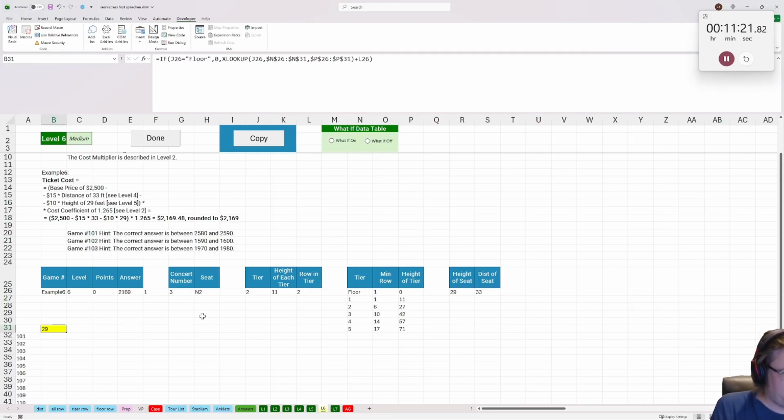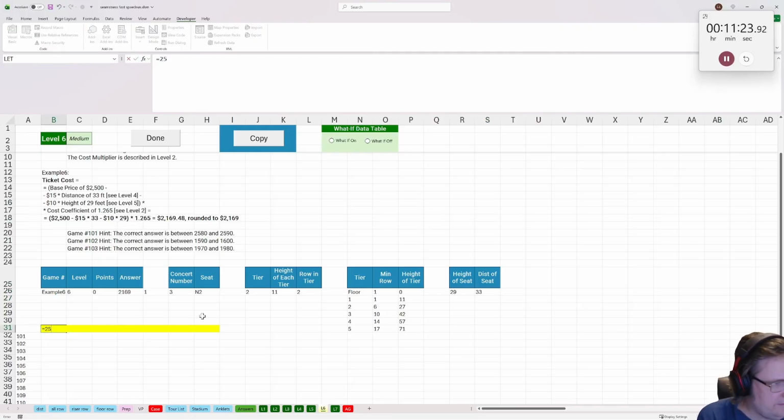All right. So now, following this example, it's 2,500 minus 15 times that 33, minus 10 times this.